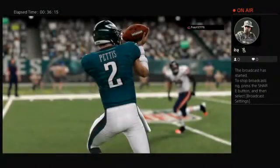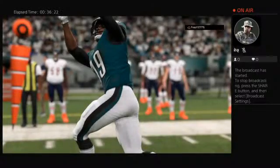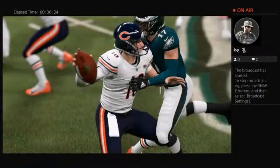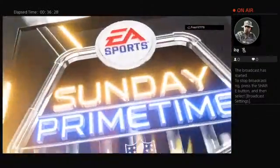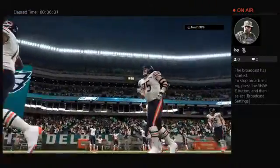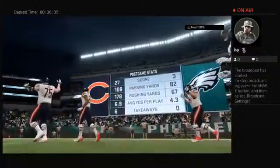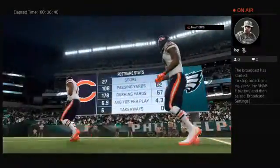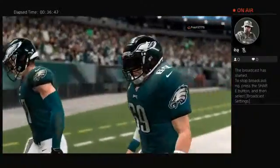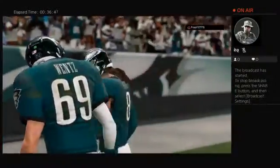So this one in the win column for the Chicago Bears. And it was their defense that led the way, allowing just 3 points, that lone field goal in the entire second half. And remember the old adage, offense sells tickets. Defense does what? Wins championships. And in this game, maybe a championship wasn't won, but a game was by the defense, right? Held them to just a field goal. That's a heck of a job. I mean, when they went out there with that determination and a pretty good game plan, pretty good idea of what they wanted to accomplish, just love the execution, love the tenacity, love the way they finished.